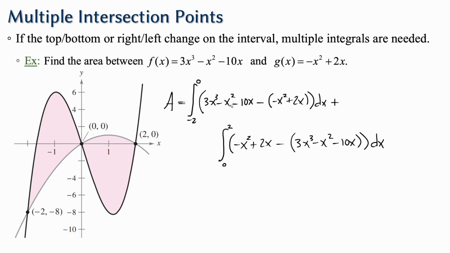Now, of course, from here you can work it out whether you do it by hand or a calculator, but my emphasis is just the idea that when you have a region that actually ends up having two different parts to it, when you look at the curves that are bounds, you might have situations like this where the top and the bottom flip. So again, the top minus bottom, and if you're in dy, the right minus left, is the one piece you can't adjust or change. You have to follow the top minus bottom, right minus left rule. So if it does require you using two different integrals, that's what you're going to have to do.